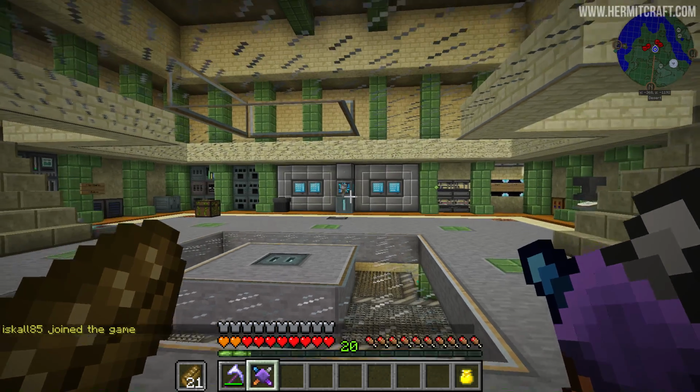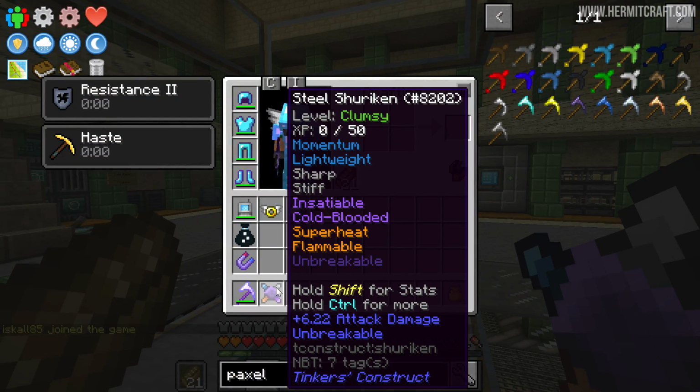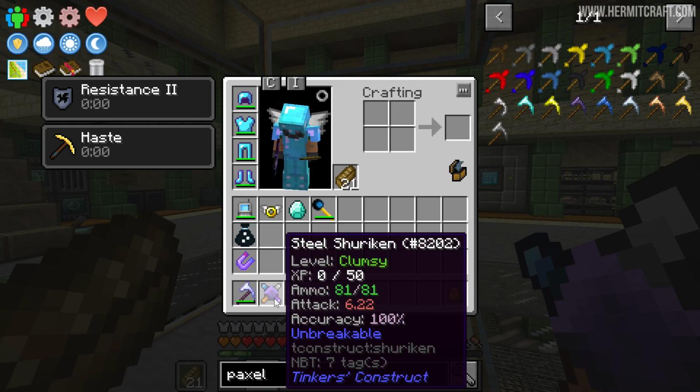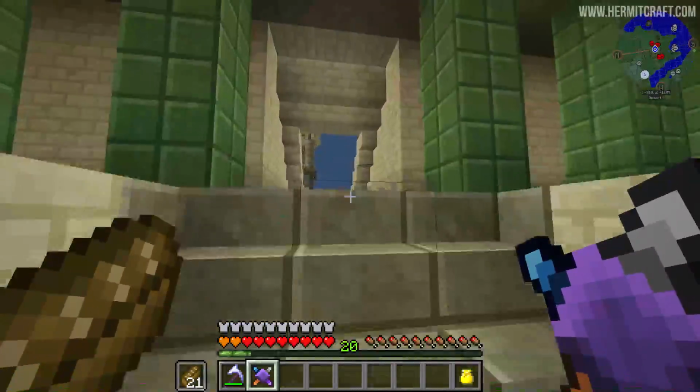This is the shuriken. I've had loads of people telling me about this, and I've been watching Etho's videos. I see what he gets up to. He put this together. It's really quite clever because the shuriken has ammo, so you can only fire it 81 times, right? But if you put unbreaking on it, then it pretty much lasts forever.